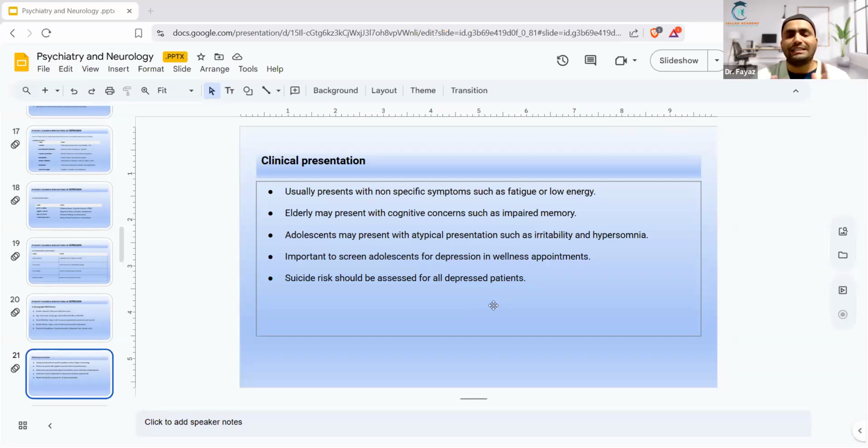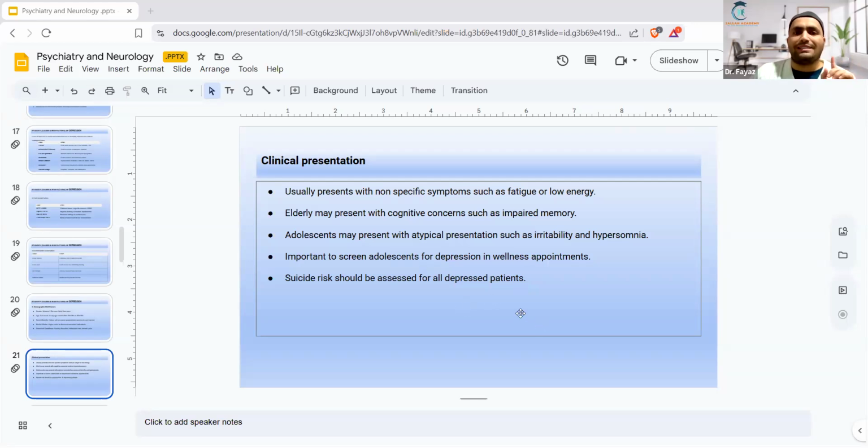Remember, the criteria is again, MyPass ECG, MI, mood, interest, psychomotor agitation or retardation, appetite changes, sleep, sexual and suicidality, and energy, concentration, guilt or worthlessness. If you come across any scenario where any of these symptoms is the presentation, make sure you follow up with the questioning for how long it's been going on and how you can ask all these questions of depression without making it obvious to the patient. Since if you directly ask someone, are you depressed? They may feel offended or they may not like the question that way.